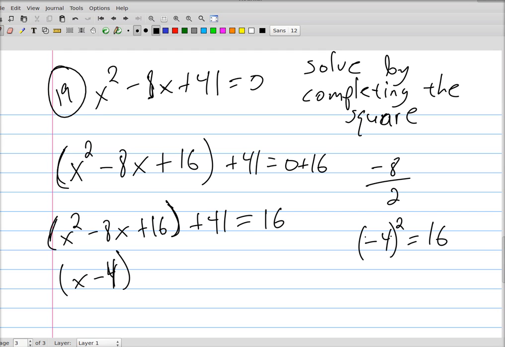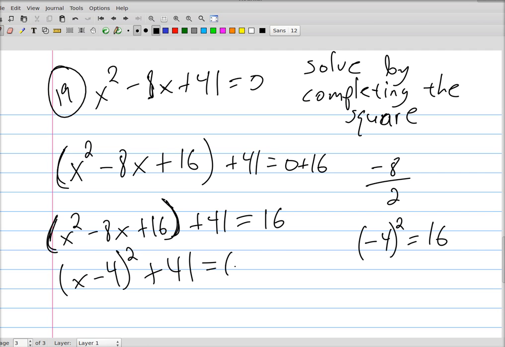When you're completing the square, when you find half of the middle term and you square it, really the negative 4 in this case, right before you square it, is what's going to be part of what this part of the problem factors into right here. Okay, so it's going to be x minus 4 squared, and if I was to go back and FOIL that back out, I would get what I have in the previous step here.